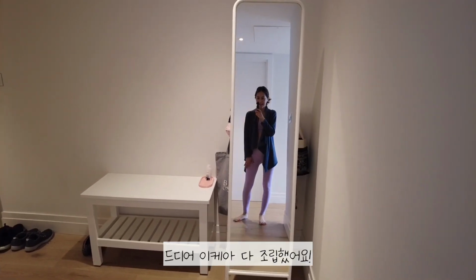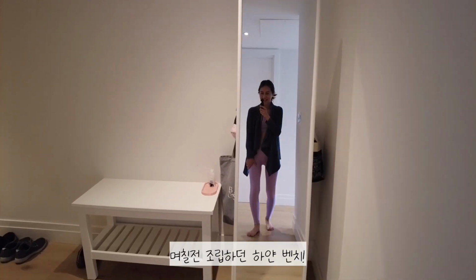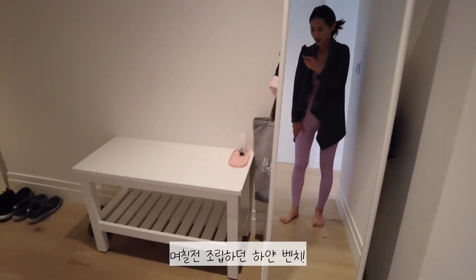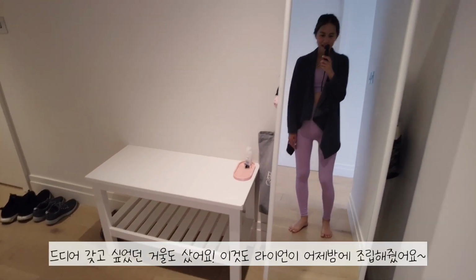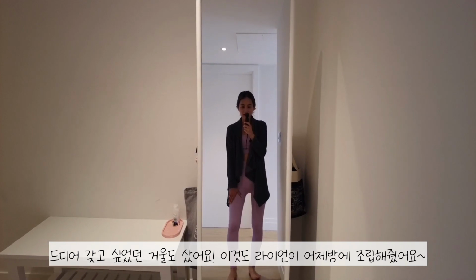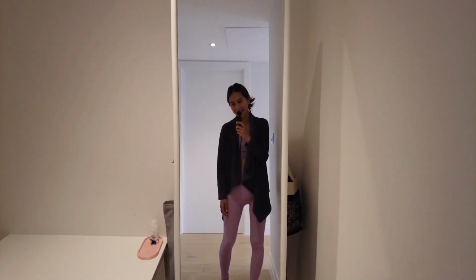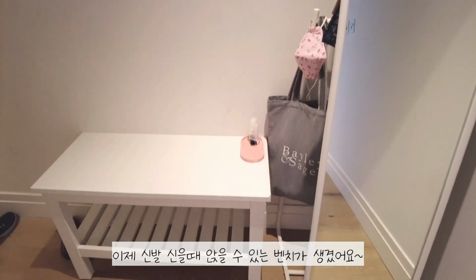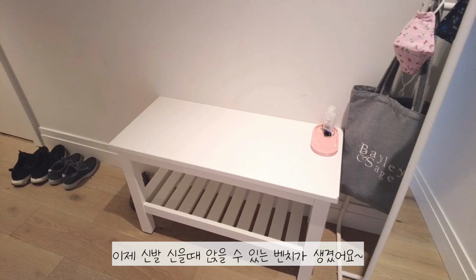We finally assembled all our IKEA stuff. So this is the little bench that we were assembling last time. And here, I finally got a full-length mirror, and Ryan helped me assemble it last night. Now we have a little bench to sit down on when we are putting on our shoes.